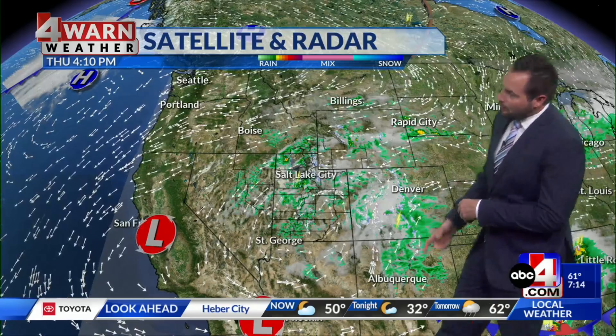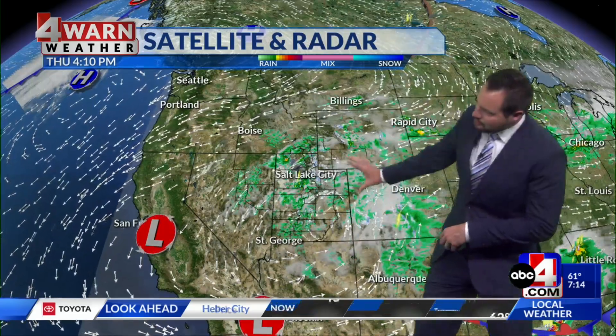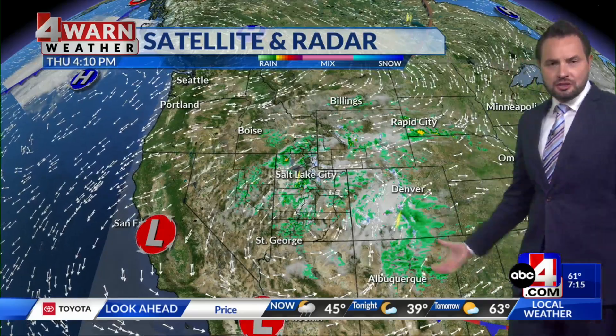Winds, as I mentioned, are more of the issue. As we head into tomorrow, we've got some changes on the way. Satellite and radar showing that counterclockwise rotation is well defined. You can also see quite a bit of moisture rotating within this area of low pressure — it's being scooped up from the Gulf of Mexico and rotating around this low, which is meandering across southern Utah.